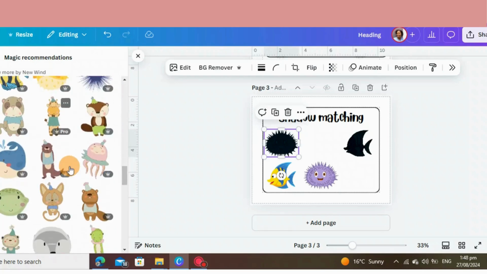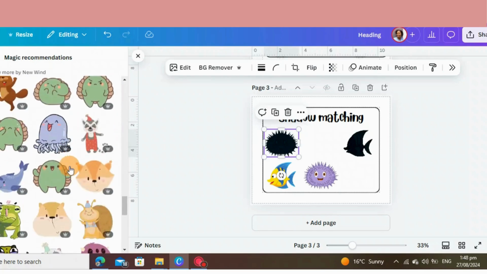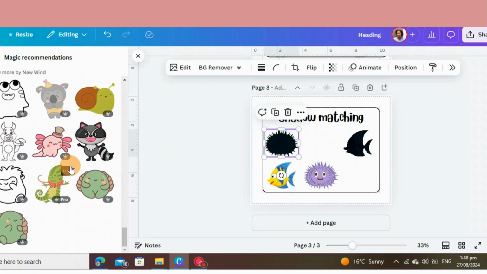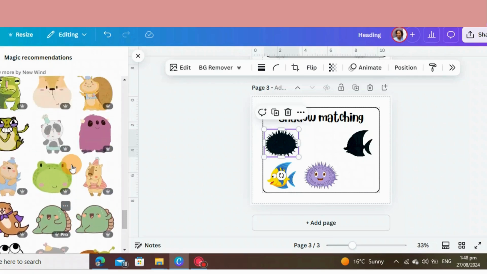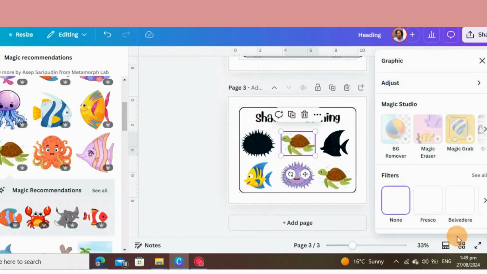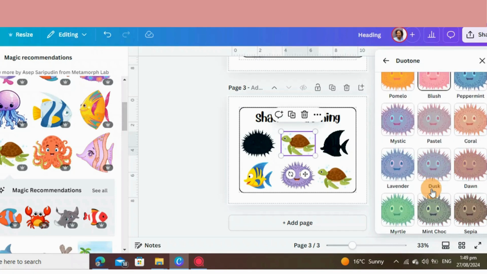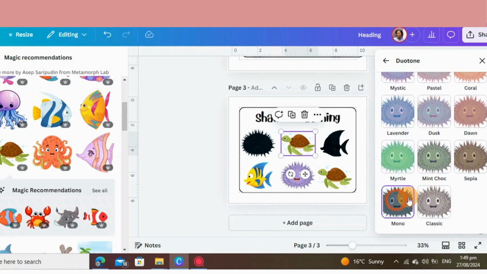So we are still searching for the animal that we can actually use to create this beautiful book for our kids. So the edit, scrolling down to effects, and then select duotone, and then we go down again and choose mono.